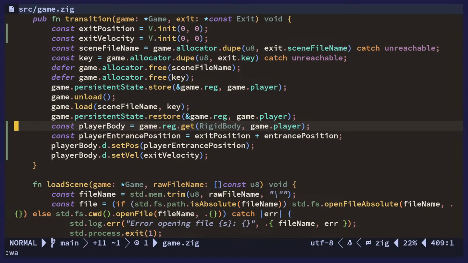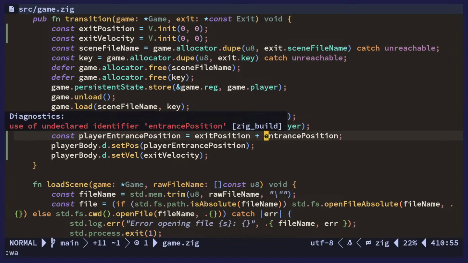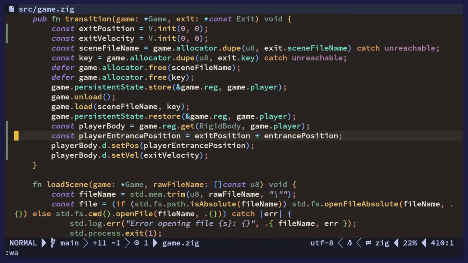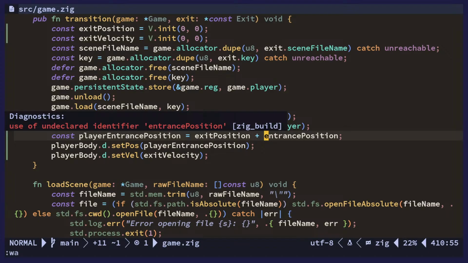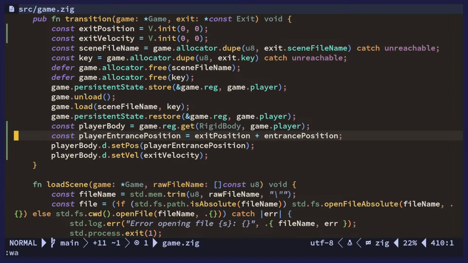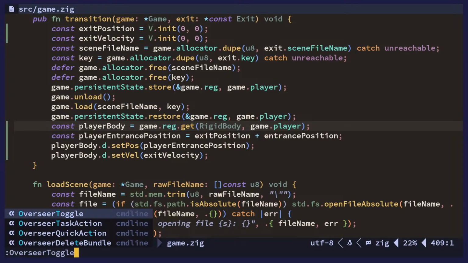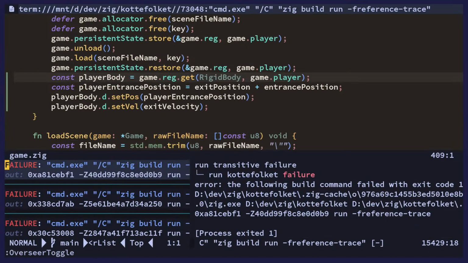Oh yeah, I also finally got around to changing, as you can see here, the Zig tooling that I have for Neovim. So before I used this Overseer plugin to run a build in Zig, and then I looked at the diagnostics on that and put that in Neovim.